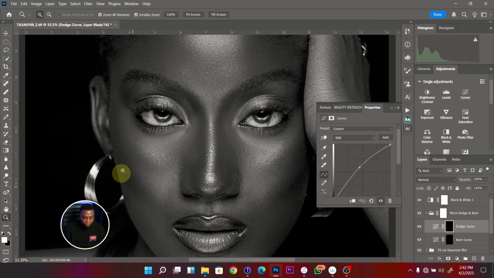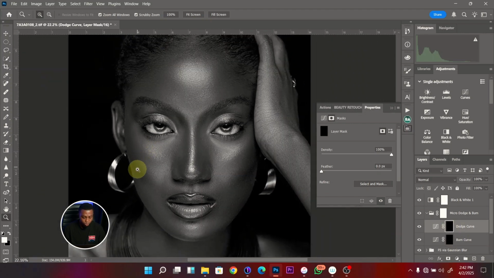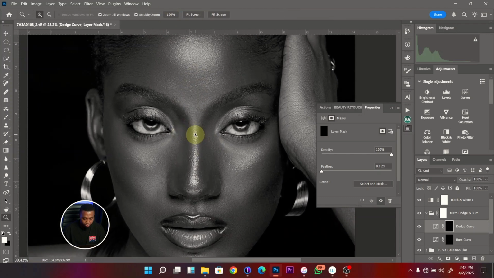So for this, areas that are extremely bright, like this part, we are going to burn them. We are going to darken it. Then areas that are extremely dark, we are going to dodge, which is to brighten it. So to do that, we pick our normal brush, opacity to 100, and then we take our flow to 2.